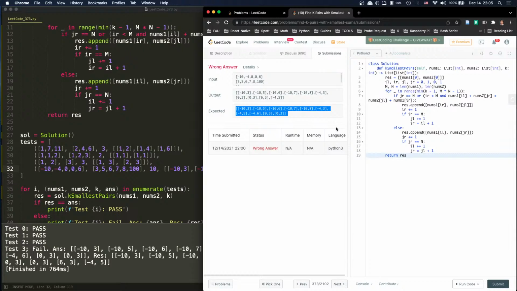But the whole thing is minus 10 plus everything, which will be smaller than minus 4 plus the same value, right? But we cannot guarantee that minus 4 plus will always be bigger, because minus 4 can plus those small values and it can get, yeah, that's exactly the case. So in this case, we have the smallest value, then we need to find the second smallest value.